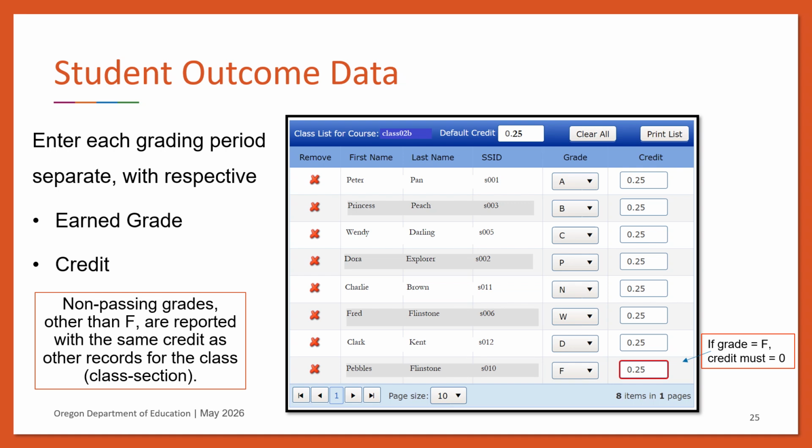The screen snip shows in the lower right-hand corner an attempt to enter a non-zero credit value for the student with an F grade. It is encircled by red in the interface, indicating the record cannot be saved to the submission until the associated business rule violation, also known as a validation error, has been addressed.